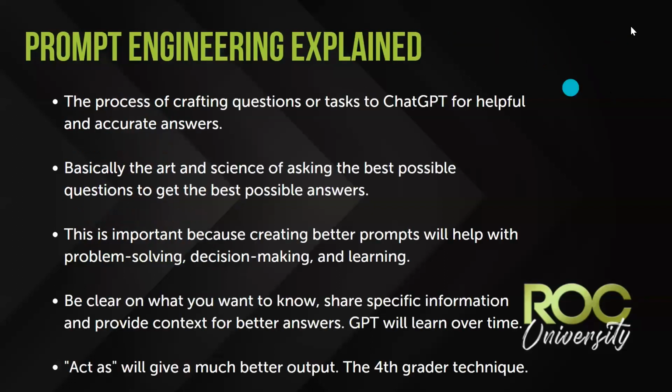So, prompt engineering explained. Prompt engineering is a process of crafting questions or tasks to ChatGPT for helpful and accurate answers. Again, in the past, we've done things like write me a real estate blog for my website on 10 reasons why you should move to Las Vegas, 10 reasons why you should move to Phoenix, whatever market you're in. You can ask it to write me a social media caption or write my listing description, all those different things that maybe we get stuck on or just don't have time for. It can do in literally seconds.